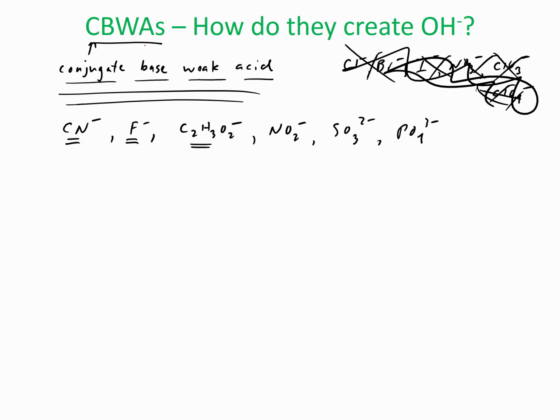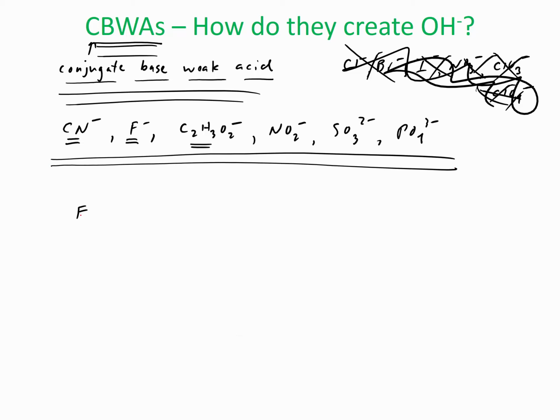Okay, so these are all CIBWAs, conjugate bases of weak acids, all of them. And I'll use F minus because it's simple. So again, these are not going to appear like this. Usually you'll see them tied up with a group 1 metal to balance out that charge. So they don't exist by themselves. If you grab a bottle of this, it's going to be mixed with a group 1 ion, so it's going to look like that, or like NaF, and similarly with all the others.